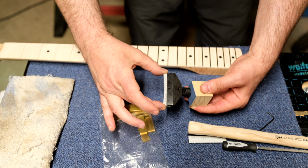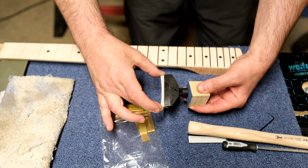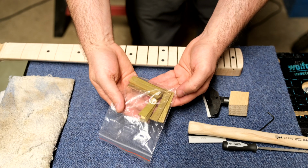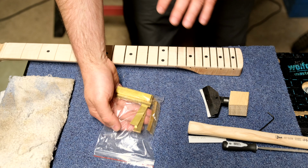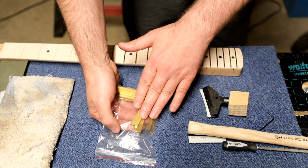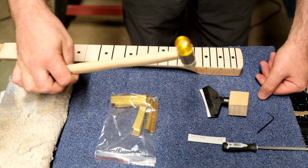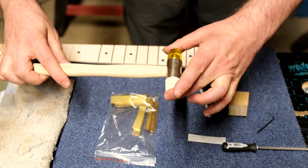It's just a small tool that holds these radius pieces in. I also got some more radius pieces of various different sizes as well, just to make sure in the future I'll be able to do all sorts of radius sized guitars. And I also got a small fret hammer as well. It's just a soft end.